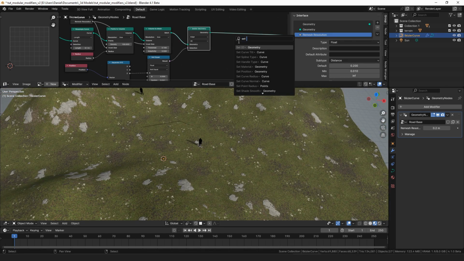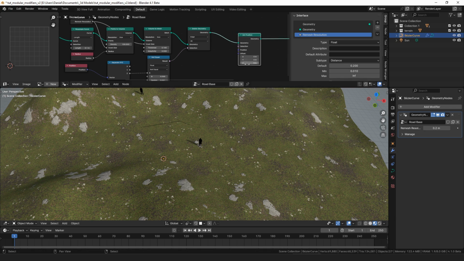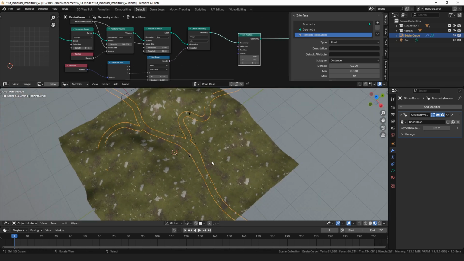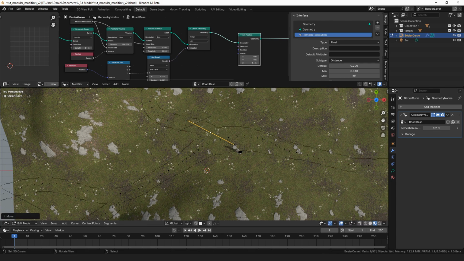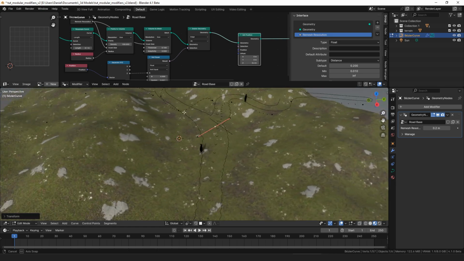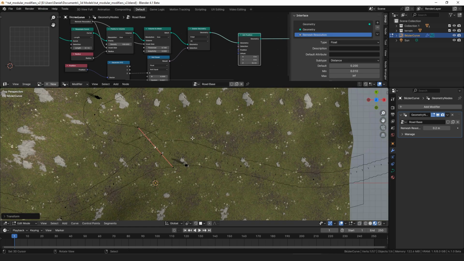Let's do a set position. So that's my idea of how to handle the intersections. So then you can just put this curve wherever it makes sense, coming into the... So when you convert the points of the curve into a volume and then that into a mesh, all of the intersecting parts get lost because they're just inside of the volume.